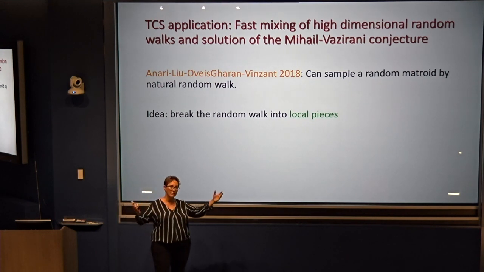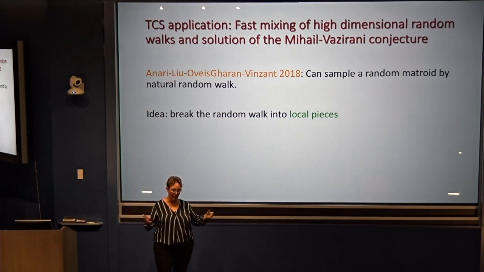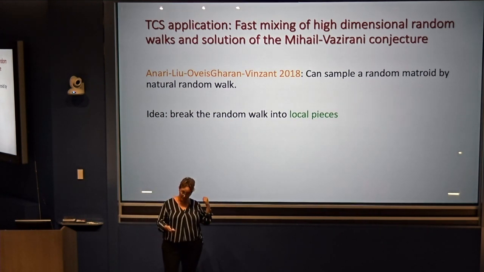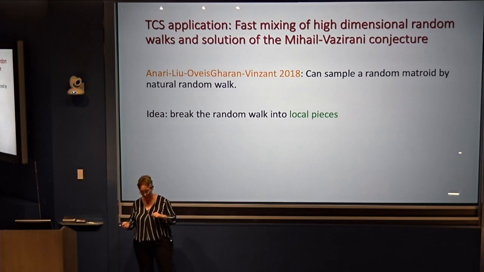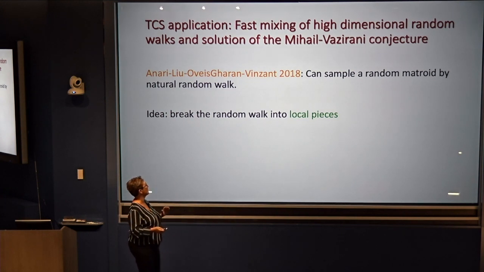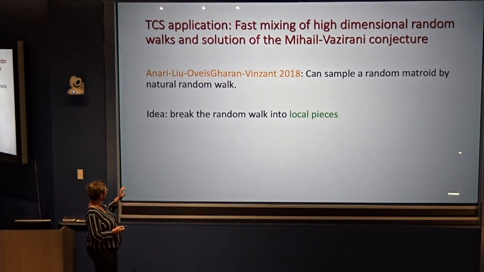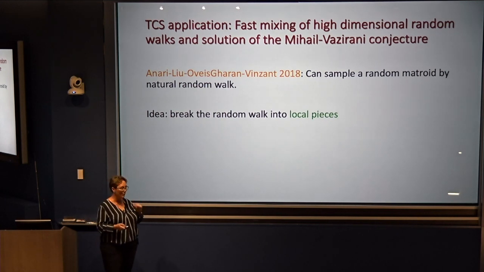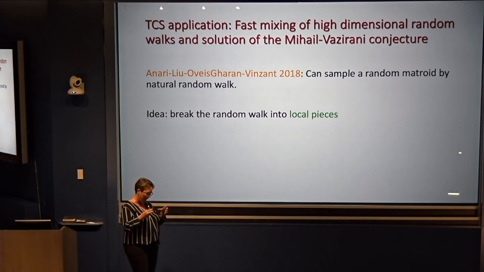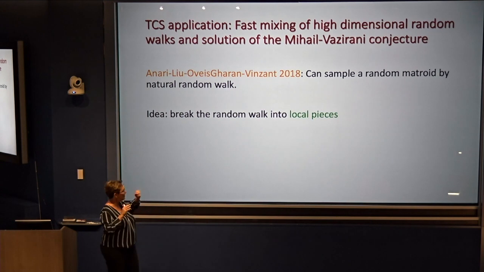You want to analyze this random walk on a high-dimensional thing, look at links and see how the walk behaves there. And if it's very well expanding there, then you can use this trickle-down theorem or some similar theorem and prove that the entire thing mixes. And this is exactly what they did. Actually, it turns out that analyzing this random walk on the links is easy. It's not at all difficult. So once you get all these ideas together and you understand how to break a global random walk into small pieces, everything else falls into place.